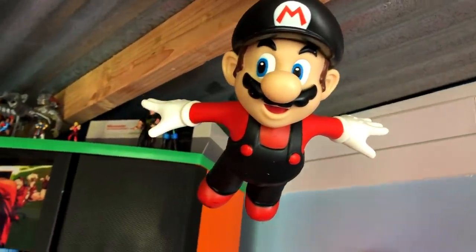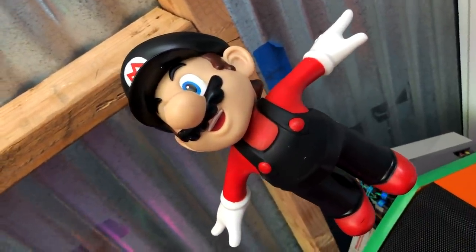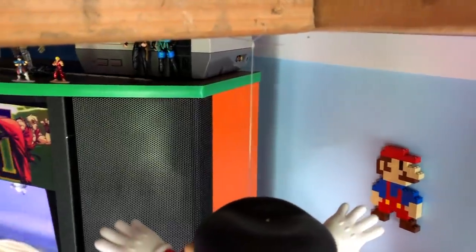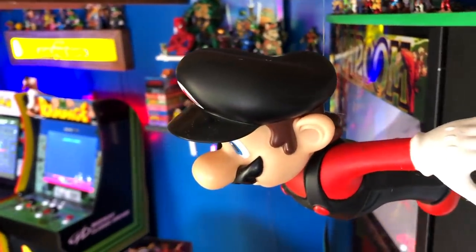Okay, that was going to be it but I have one more — I promise it's the last one. It's not really forgotten; it's just my absolute favorite toy: my flying Super Mario Galaxy figure. I have it on a little fishing wire. Every time someone walks into my arcade or game room, most people see that toy right away. Some people even look past the big bright arcades and go 'yo, that thing is sick' — I think it's because it can actually look like it's flying depending on the lighting. A few people have walked in and said 'how is that flying?' and I'm like, bro, it's a fishing wire. Either way, I love that Mario.